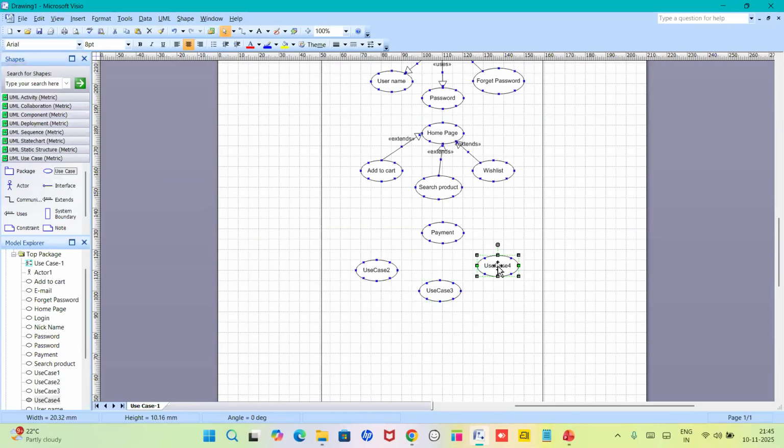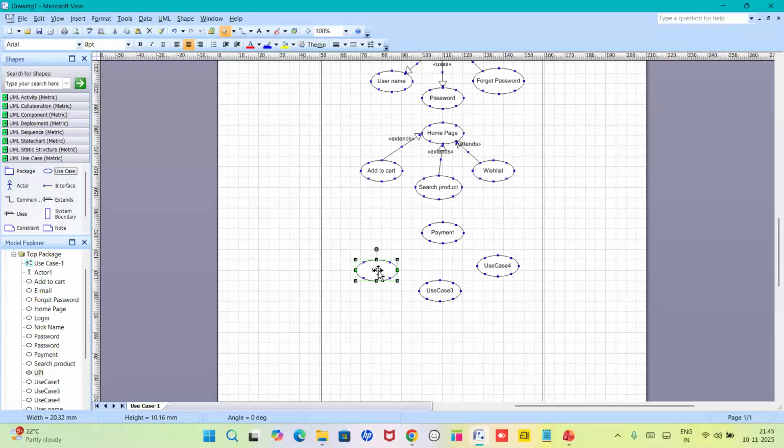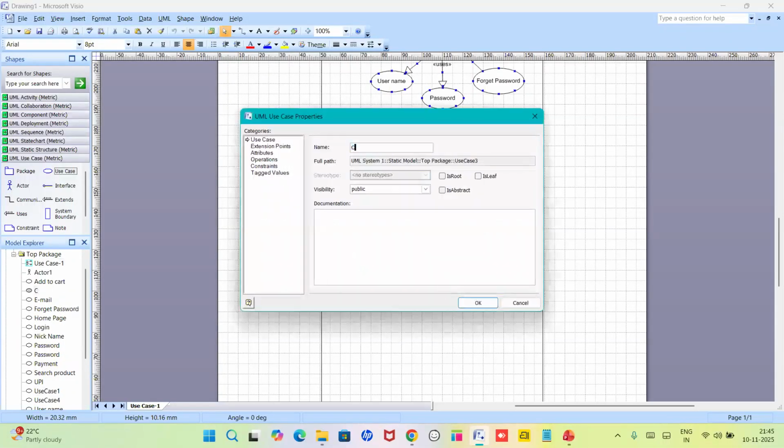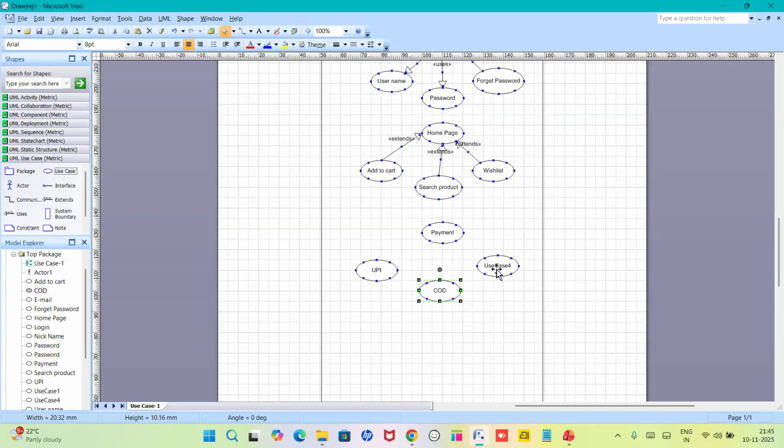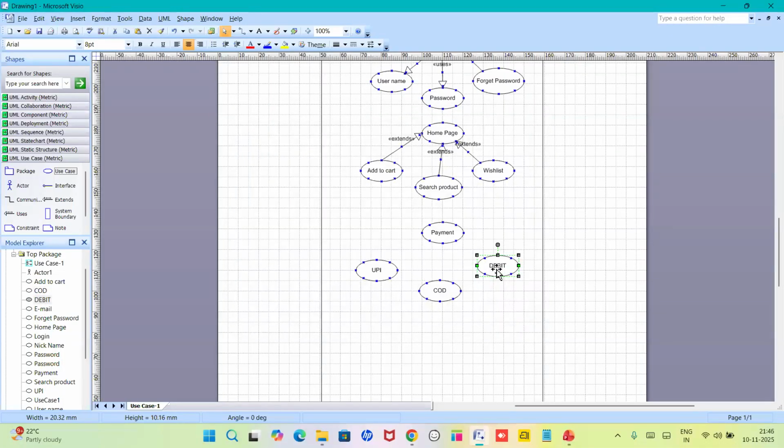To complete this payment, we are using these supporting use cases: UPI, cash on delivery, and the credit cards and debit cards. So these are the supporting use cases I am using to complete that main functionality.